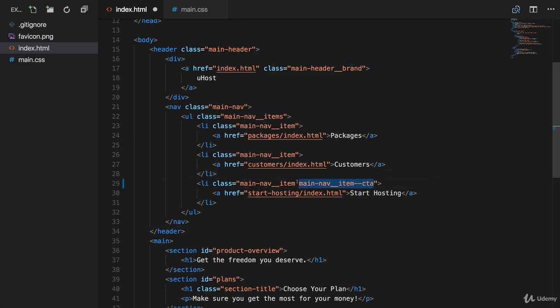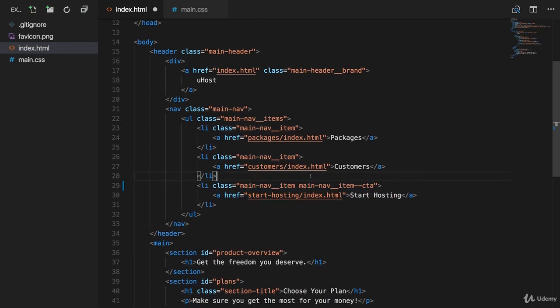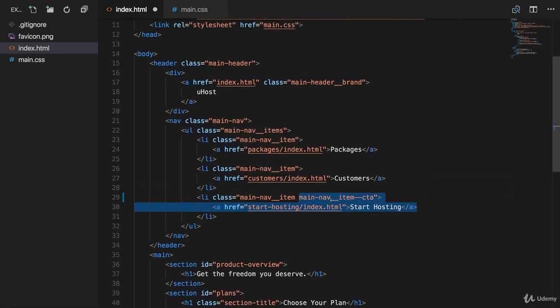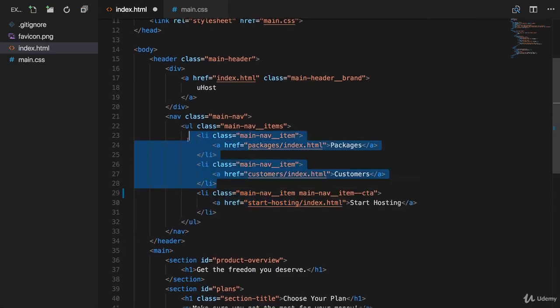So now with that extra class added, I can target either of them to style this link. And we do use the first one, of course. We always did over the last lectures. But now this second class can be used to also style this. And since it only is applied to this list item, the other links won't be affected by it.